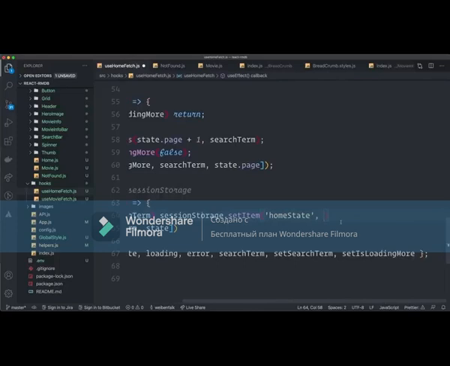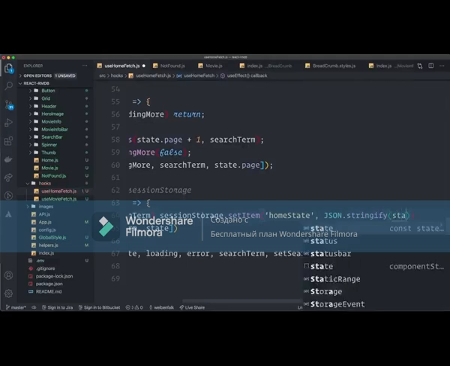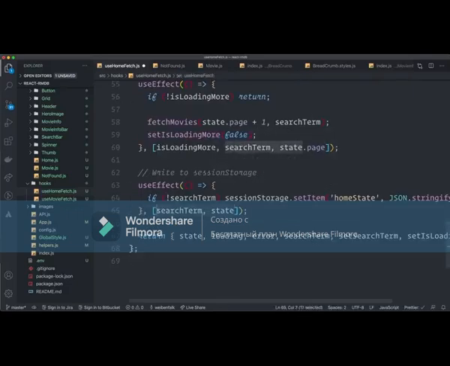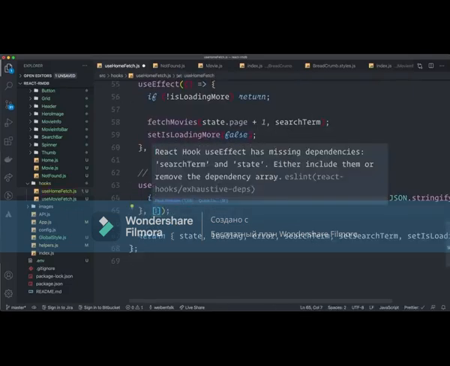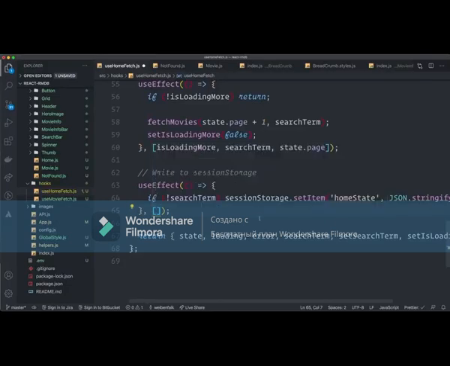And if you remember, I mentioned that we can only write a string to the session storage and to the local storage. So we have to stringify it, and we can do that with JSON, capital letters, .stringify. And we give it the state like this. And even if we didn't specify these ones first, you can see that it complains that it wants the search term and the state now. So this is the linting rules for hooks that is included in Create React App. So it's really great to have that one. All right. So that's how we write to the session storage.